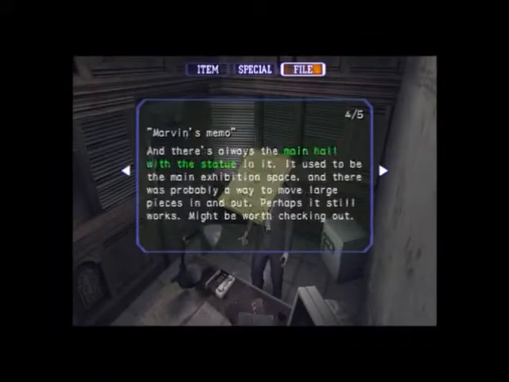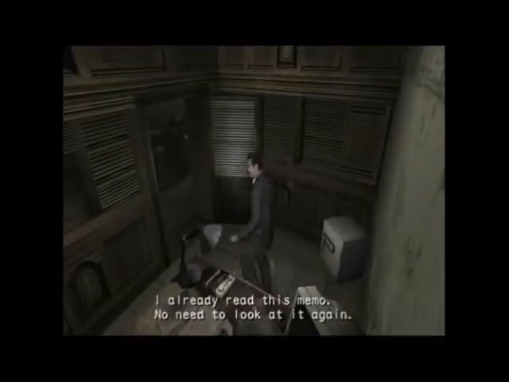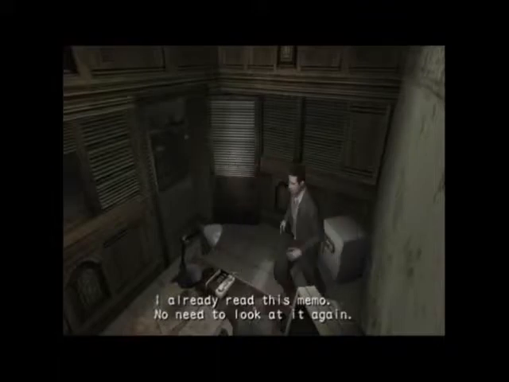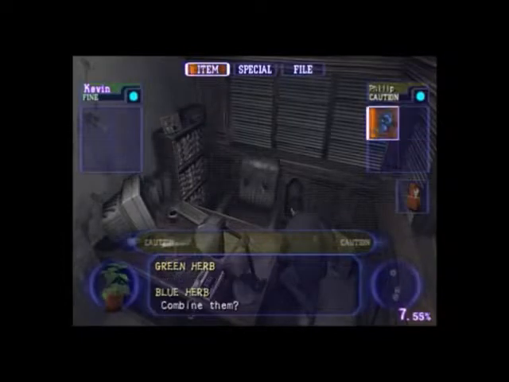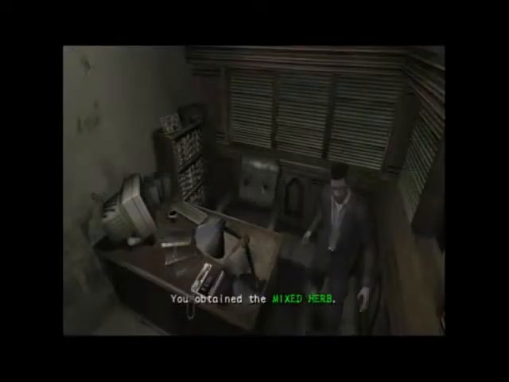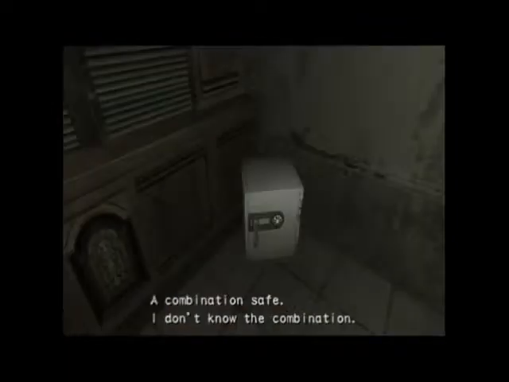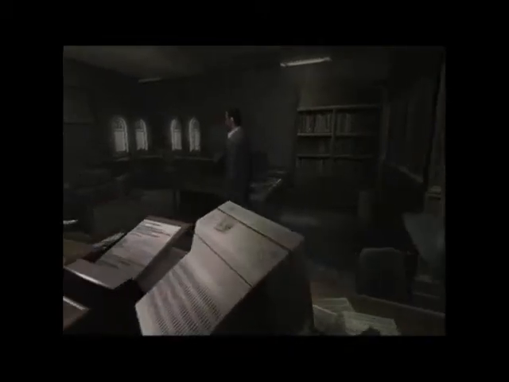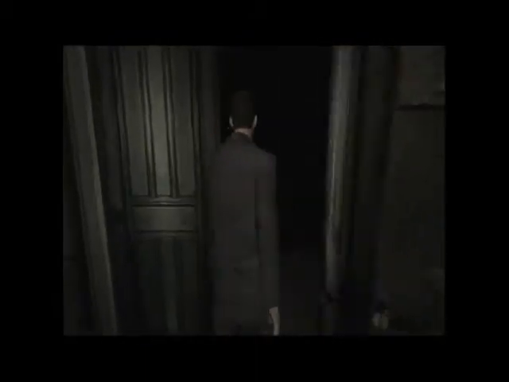Memo. Flavor text. There should be a special item around here. Super pixel perfect on those. Also, I find that on emulation, this seems to run better than a lot of the other scenarios. Alright, combination safe. Last time, that thing had a file to trade for a guy for one of the plates, so I'm assuming it'll probably be the same here.